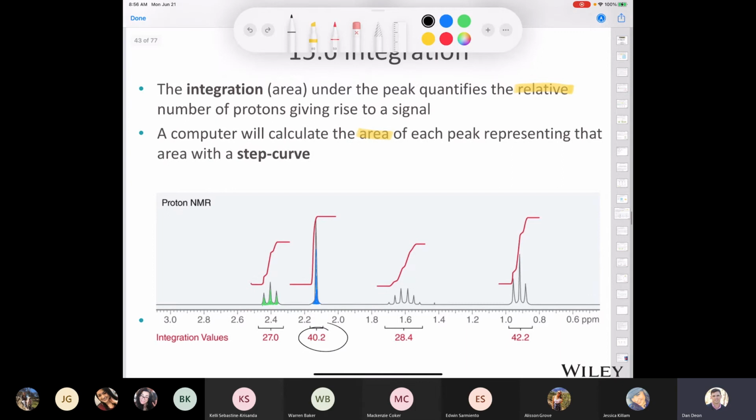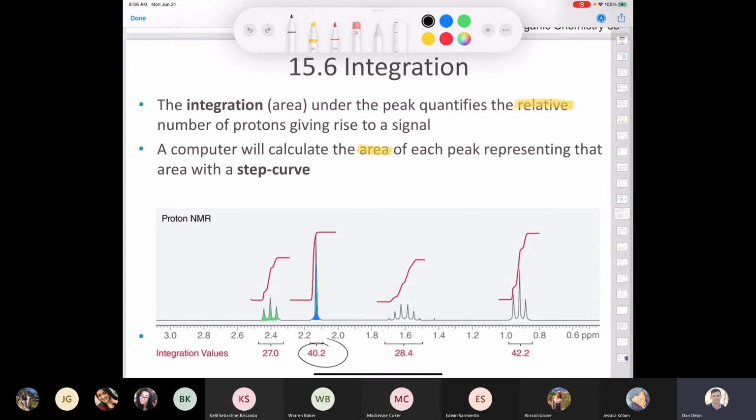Now, there's something else here called a step curve, which are these things here, and what you literally do is you take a ruler, okay? You take a ruler and you actually put it on the step curve, like this, and you would measure the distance between the bottom of the step curve and the top of the step curve. So you would measure this height, in millimeters, and then you would do the same thing for this one here, and you do it for all of them.